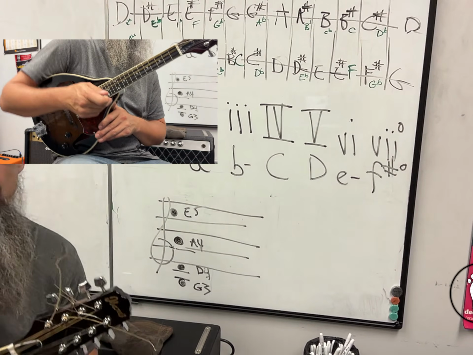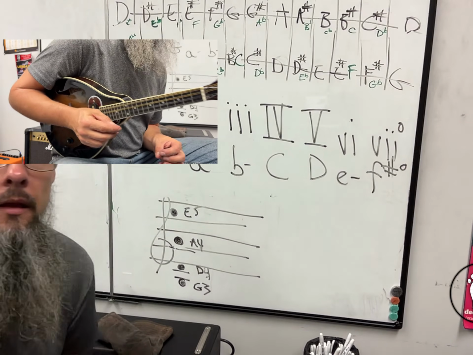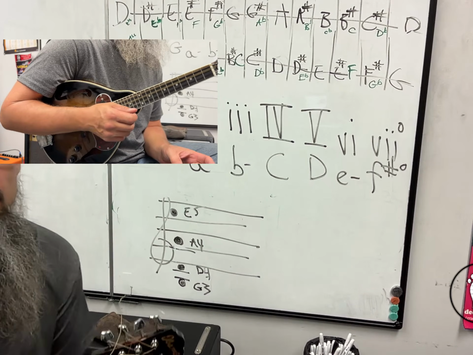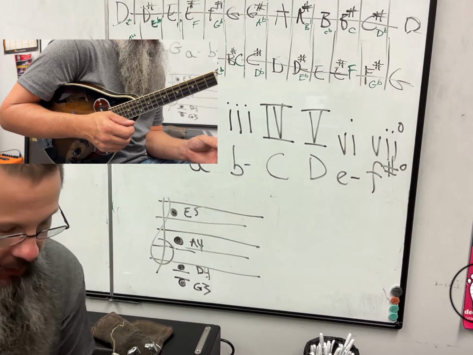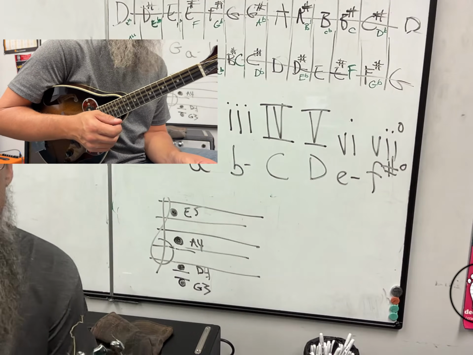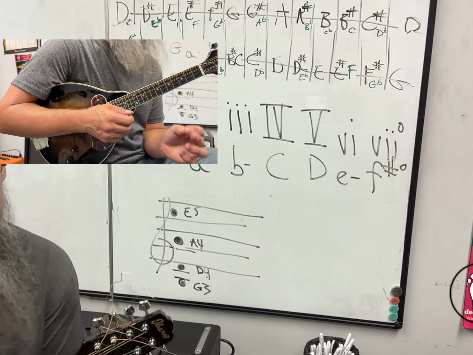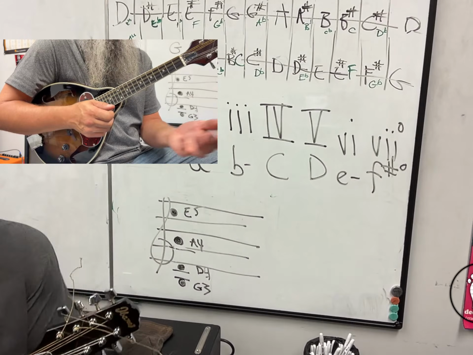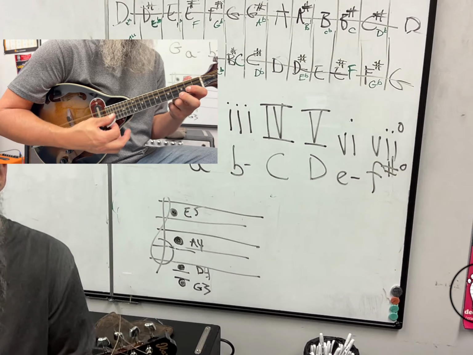And for those of you who have heard a violin or played violin, this is exactly what a violin is tuned to. So if you are interested in playing the violin, but the bowing terrifies you, maybe mandolin is a great instrument to play in lieu of or in addition to, maybe first or second.